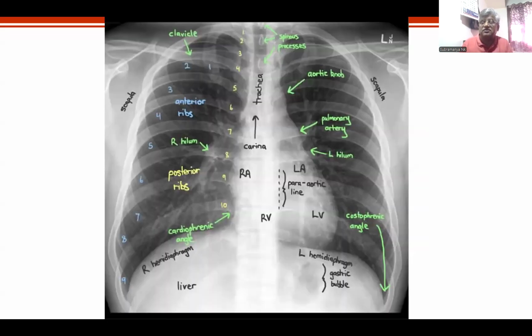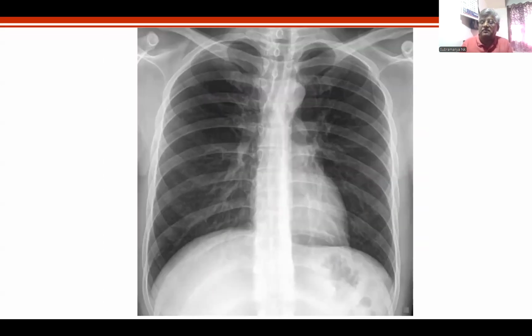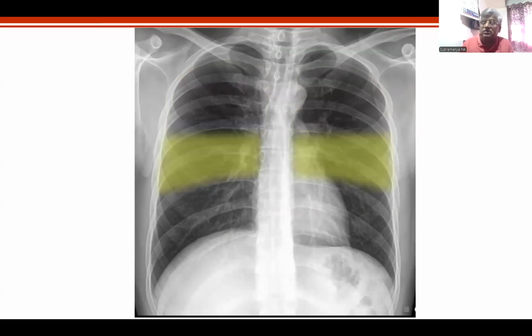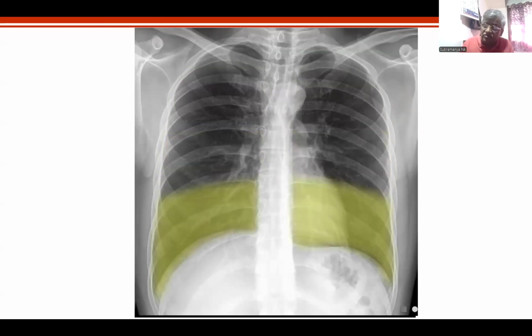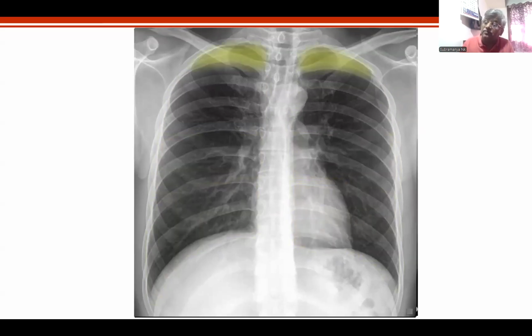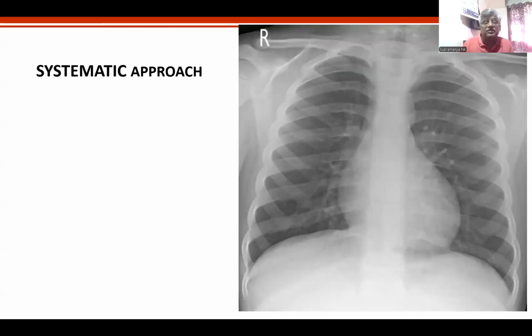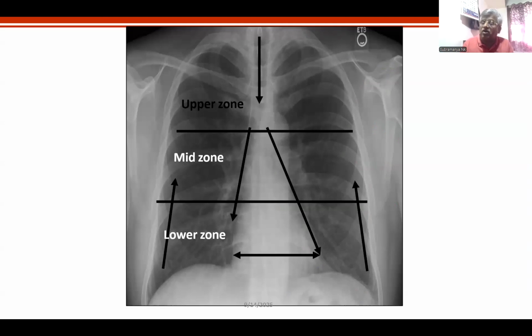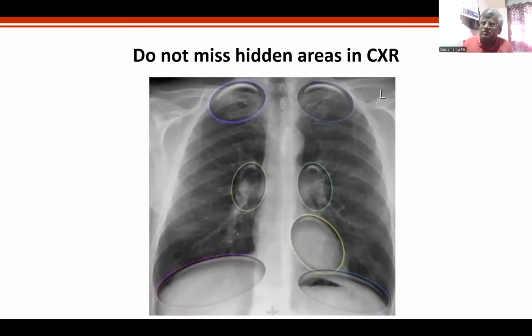Read in an appropriate setting. Know the normal chest and the normal anatomy, and you need to know all these points. Read the upper zone, then the mid zone, lower zone, and then go to the retro upper areas and hidden areas. You will have a systematic approach. You can see lungs, hilar, trachea, cardia, and then finish everything. Or you can go trachea, cardia, cardiophrenic angle, diaphragms, upper zone, mid zone, lower zone, and compare left with right. Have a systematic approach.